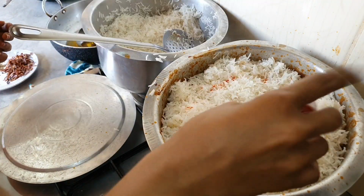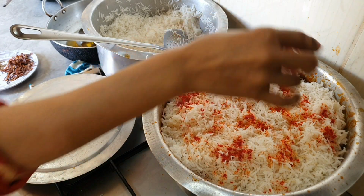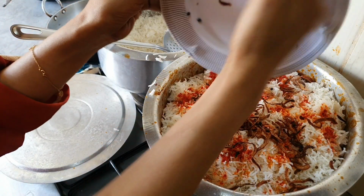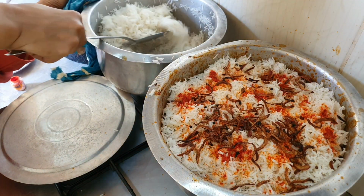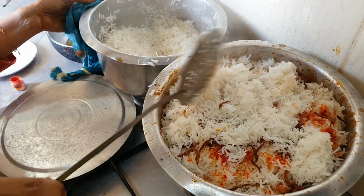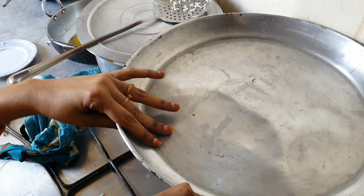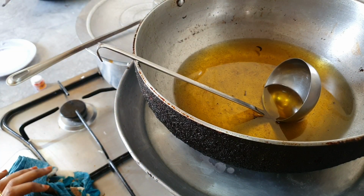And then I'm going to make the other layer. The spices that I'm using in the rice are black pepper and the cloves with the caramelized onions. And we'll finish with the last layer. On the last layer, I'll just put food coloring and then I'll drizzle in 2 spoons of vegetable oil. We'll cover the pot and let it cook or steam for 15 to 20 minutes.